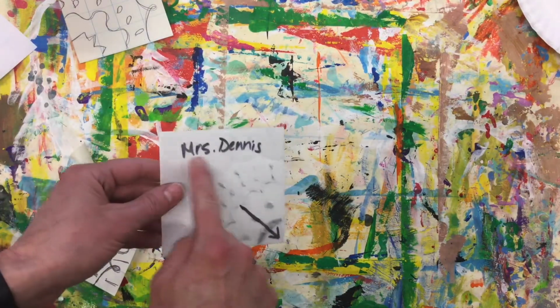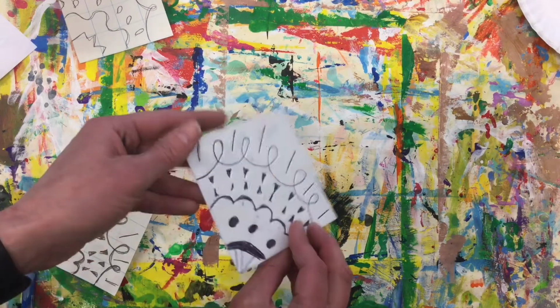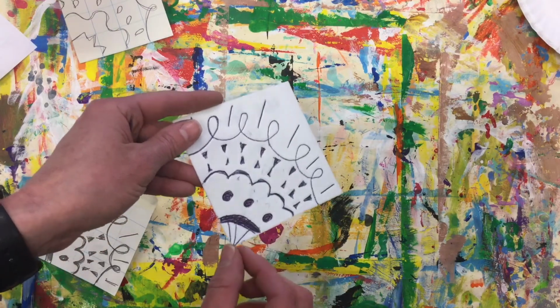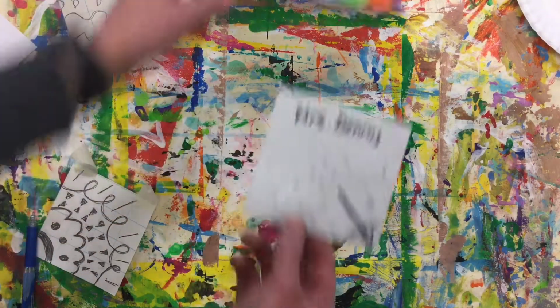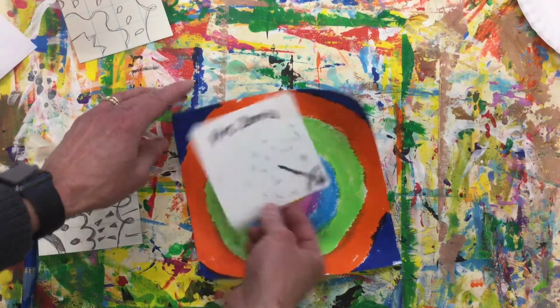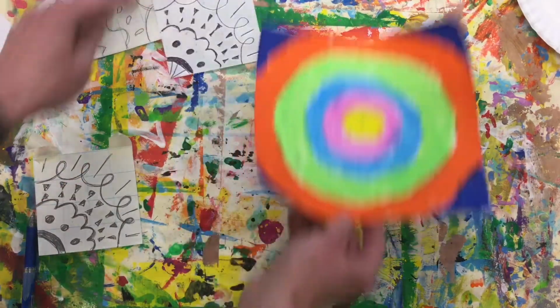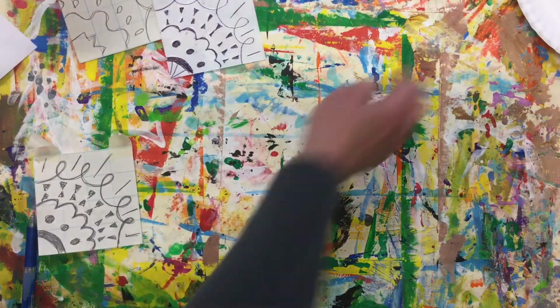We are going to take our name, write it with Sharpie, and I'm also making an arrow to the center of my plate. This is where I'm going to line this up. It's going to help me remember this goes to the center. So when I turn this, I have to turn it this way for my printing. So that's a little tip for you. We're going to get ready to print.